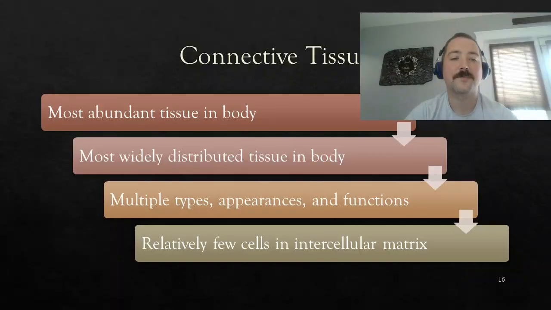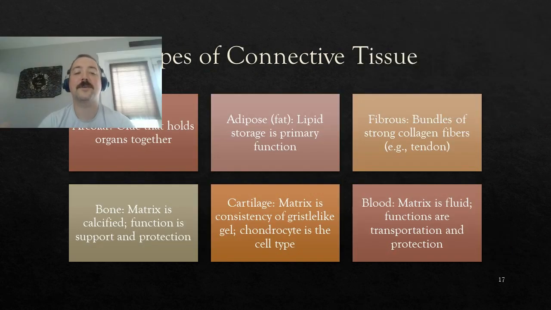Alright folks, last lesson we talked about a few types of tissues that make up membranes and glands. Now we're going to cover connective tissues. Connective tissues are a bit of a catch-all. They're tissues that have a different type of matrix, so they aren't just squishy cells floating around in fluid connected to other squishy cells. There's 6 types of connective tissue, so there's a whole lot to cover in this video.